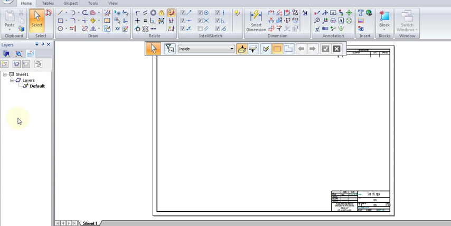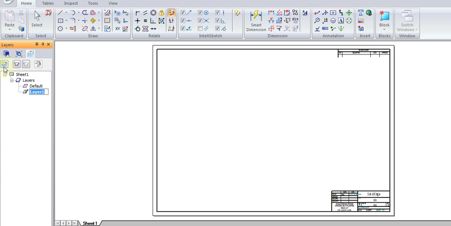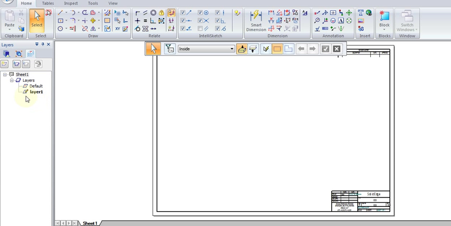Now, when we want to create a layer, we simply go to New Layers and left click. The layer will come up and we can rename that layer. So let's call this layer 1 and press enter. And we see that there's a small pencil beside that layer. That means that that layer is what's called the active layer. All drawings done and all geometry placed in the working sheet will belong to that particular layer.